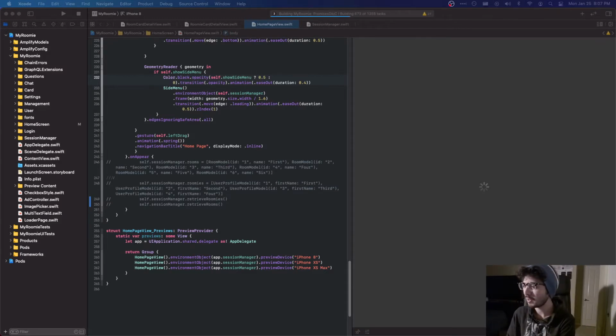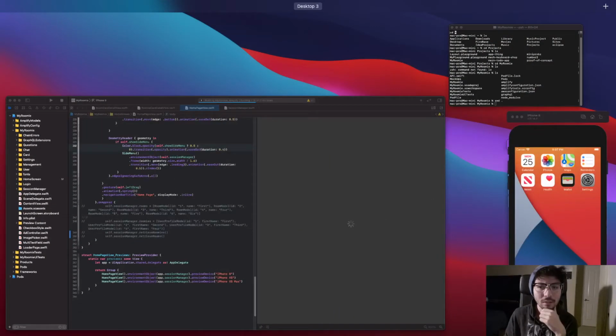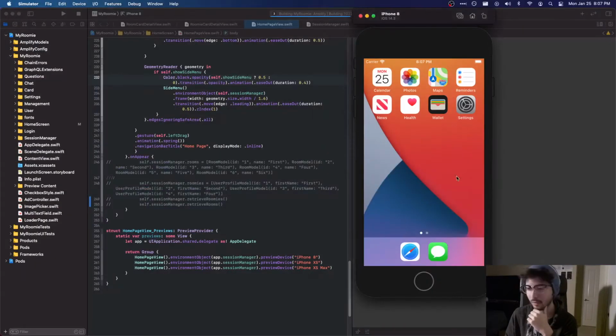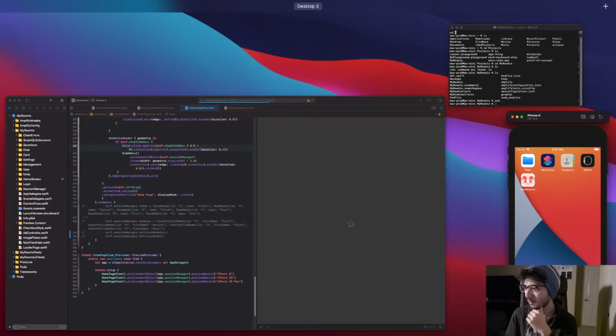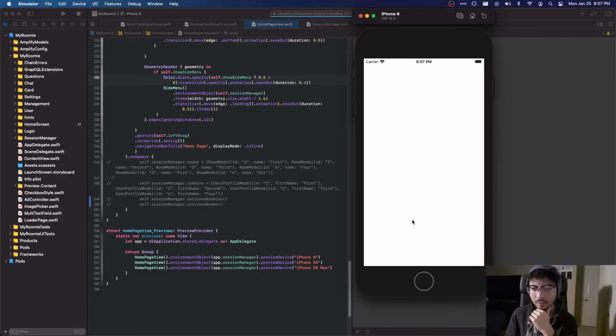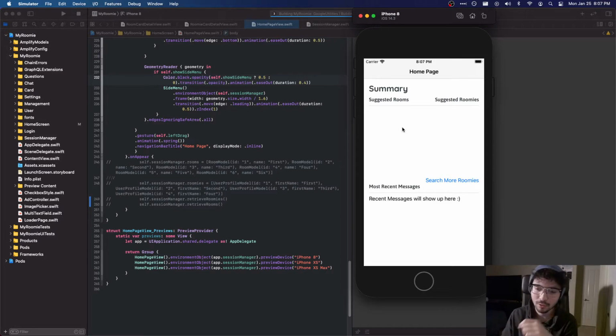But there's also going to be a different part in the home page where, let's see if I can show it here. Perfect. So you're going to enter messages through the home screen, through the recent messages section down here.